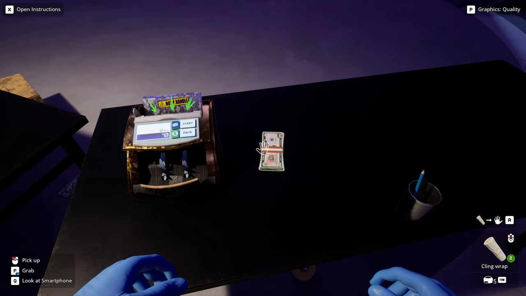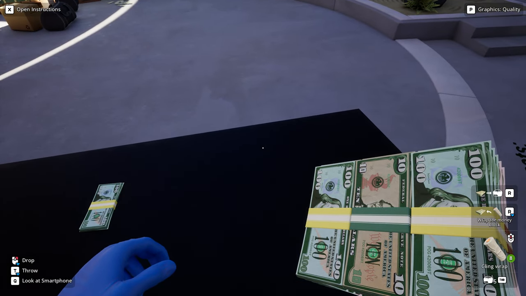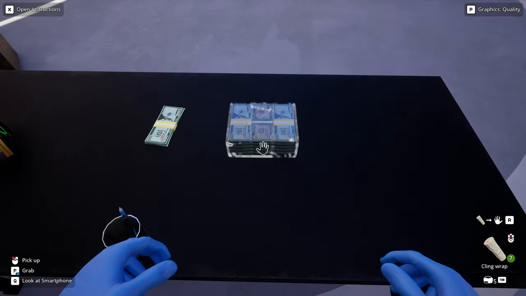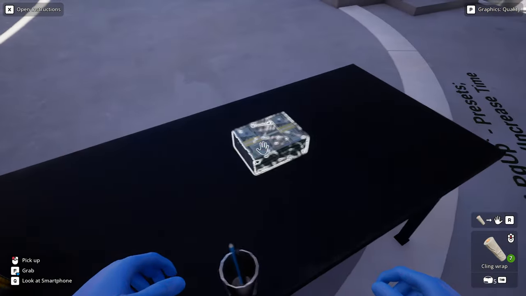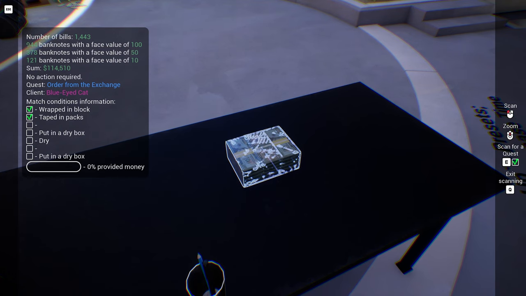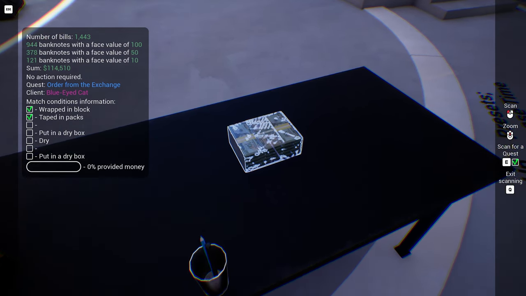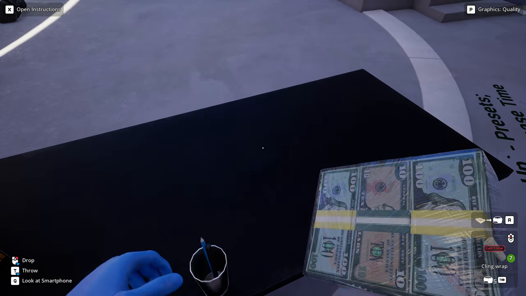few more stacks. Alright guys, after a long night, we now have officially some dried bills here and a nice solid stack there. Let's put that one over there and give this a quick scan. Should be able to complete our second job. Oh yeah, it's a little bit over, but it looks like wrapped in block, taped in packs. Now we need to put it in a dry box. We should be good to go.